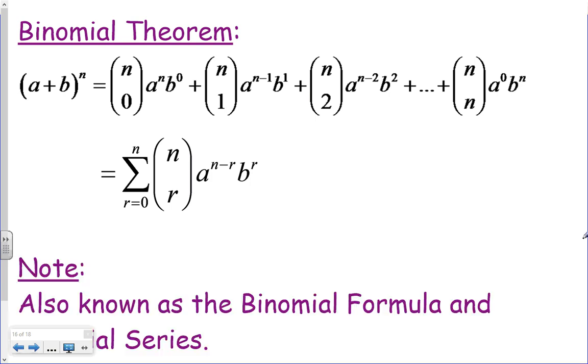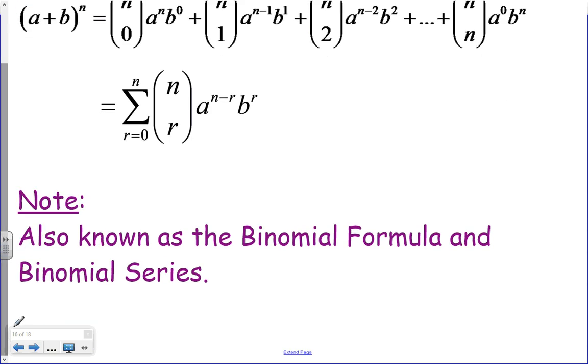The binomial theorem is also known as the binomial formula. Sometimes it's referred to that, and sometimes it's called the binomial series, which actually is what the objective called this. So any one of those names is fine to call this. Binomial theorem, binomial formula, binomial series, all the same thing.